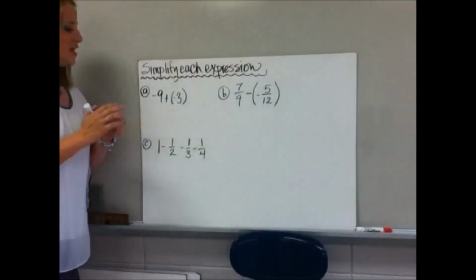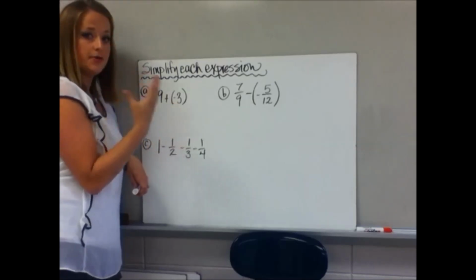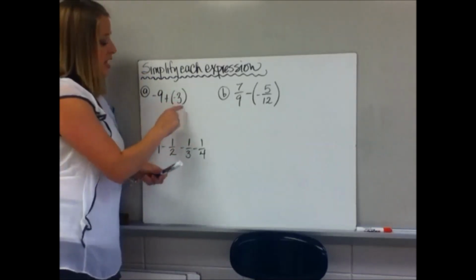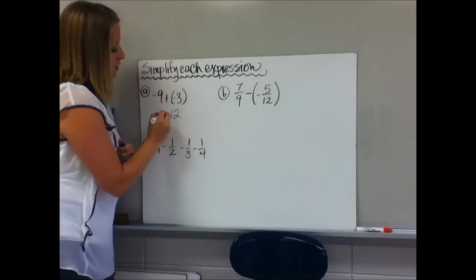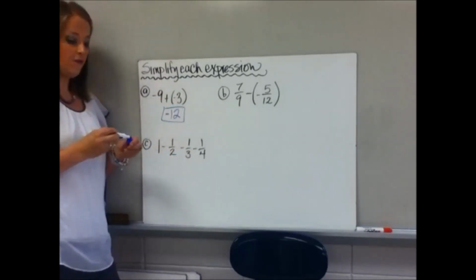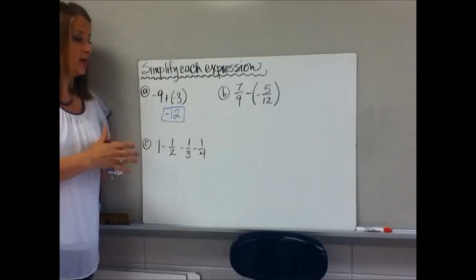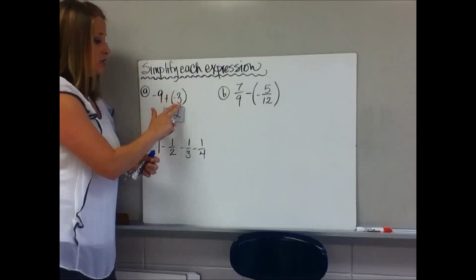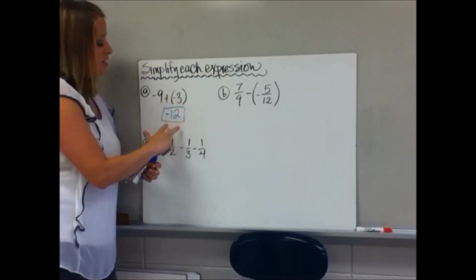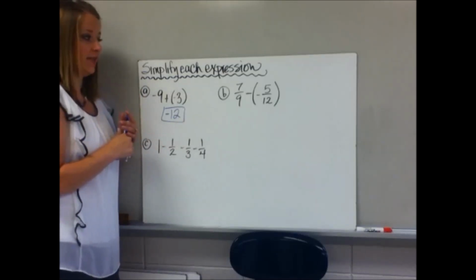Let's start over here with negative 9 plus negative 3. They have the same sign, so I'm going to do the sum of their absolute values. 9 and 3 give me 12, and they're both negatives, so it's going to stay negative. If you think of negatives in terms of money and debt and actual money that you have, it makes sense. If I owe my mom $9 and I owe my dad $3, that means I'm in debt altogether $12. Nothing is going to cancel out there.